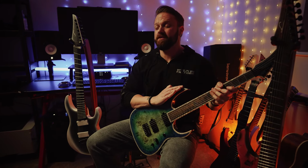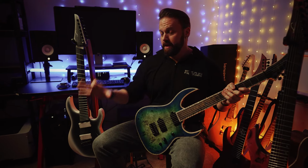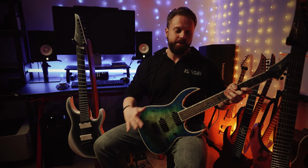Now, unfortunately, this is the guitar that gets played least in my collection. This thing really is more of just a beautiful thing to have around. The problem I have is I mostly play alternate tunings, as I've said, and this is my one 6-string electric that I keep in standard. So through no fault of this guitar's own, it just doesn't get played that much, because I just don't play in standard tuning that much.